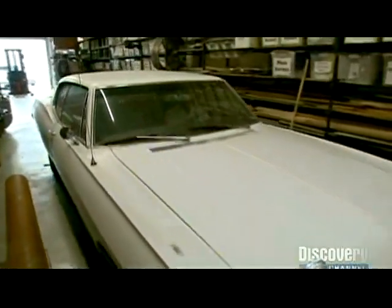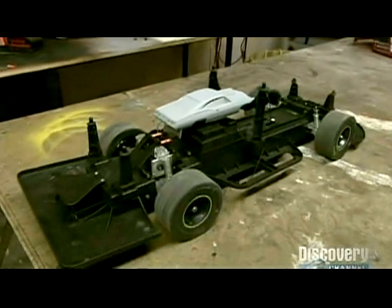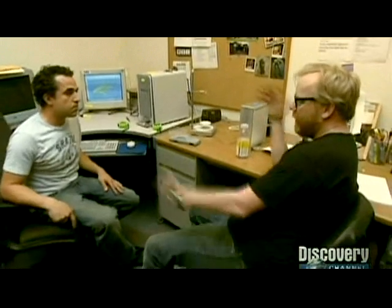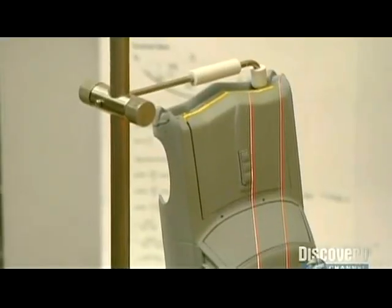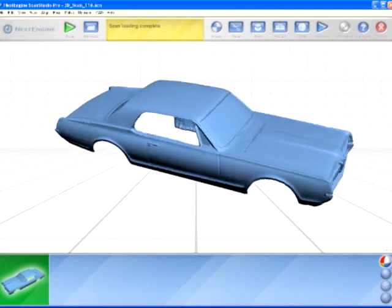The guys need to conduct some tests, so Adam's going to make exact reproductions of Holly to scale first. Adam pays a visit to computer geek Chris: 'I need to use Jamie's laser scanner to scan that and make it about two and a half feet long.' Chris scans each of its surfaces with a laser and creates a 3D graphic.